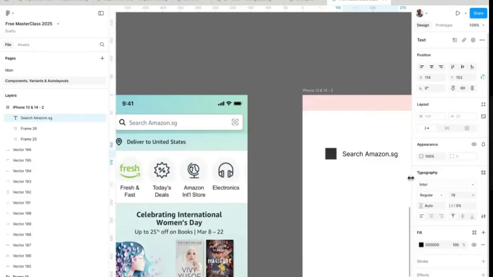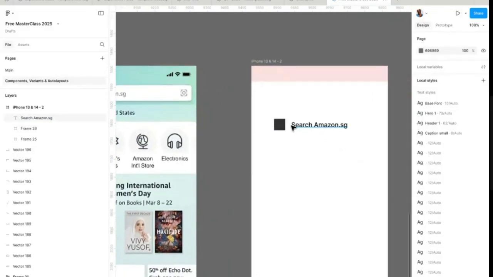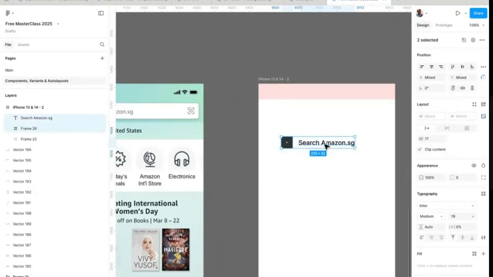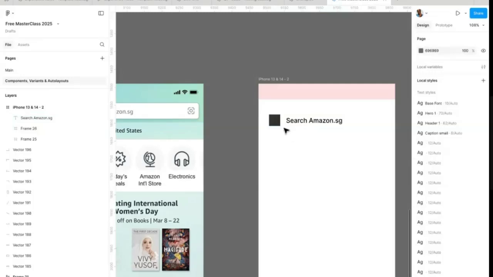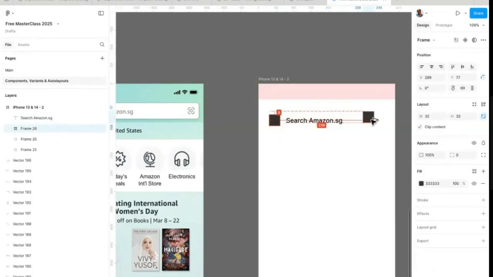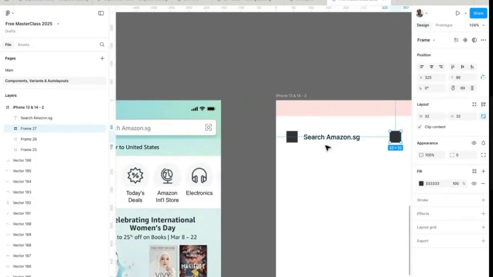Let me see regular. Regular is probably too regular. I'll do medium. Medium size is fine. Since I know this, I'll grab these two and I'll just arrange them first. And I know that I want to have another icon here too. I don't know what the icon is going to be, I know that it's going to be this icon, but I don't have it yet.